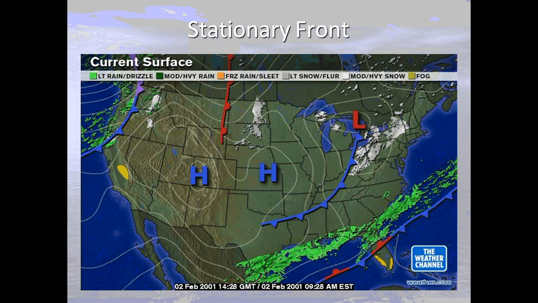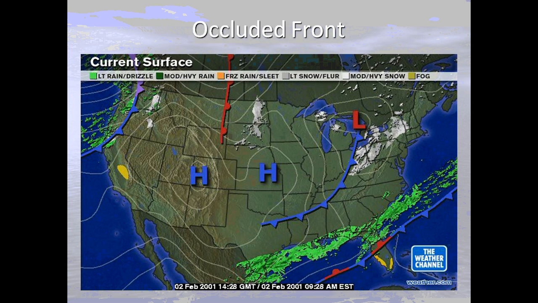So let's talk about stationary fronts. Stationary fronts are not warm and they're not cold fronts, and they refer to those fronts where neither the cold nor the warm are giving much leeway. And so looking at the map, hopefully you see that that area down in the bottom of the map is the stationary front area. And eventually one of these is going to move and become either a cold or a warm front.